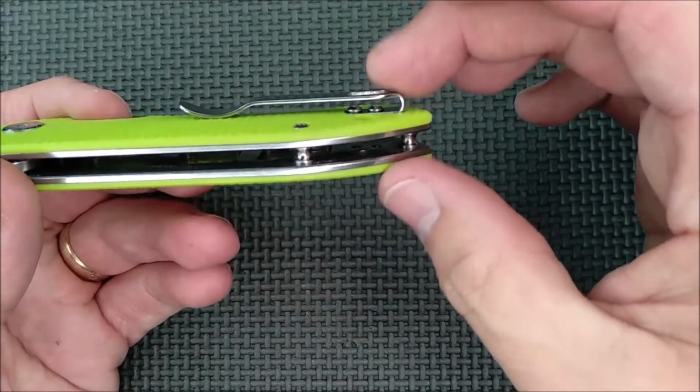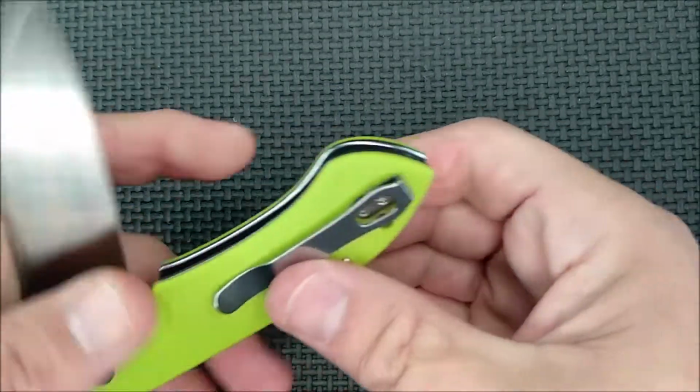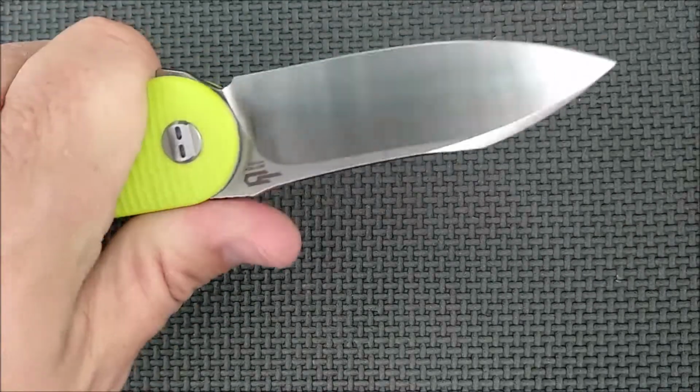I like the looks of it. The pocket clip's done well. I like that it's left and right with the pocket clip. Grips many different ways. The lines in the milling of the G10 helps make this nice and grippy without being overly aggressive.